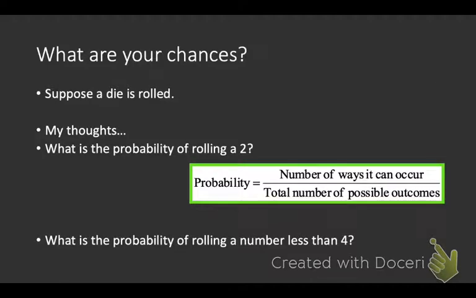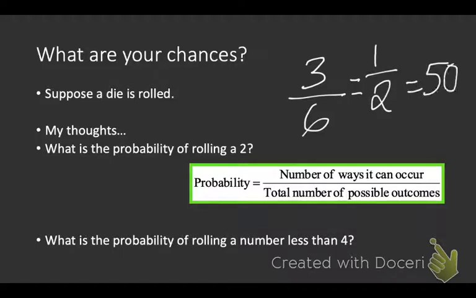All right, probability of rolling a number less than 4. We're still rolling a die, so it's still 6 options. And less than 4 would be 3, 2, or 1. So there are 3 options less than 4. I have to simplify my fraction to 1/2. And then that is 50%. You should know that without a calculator.